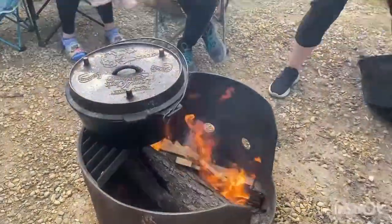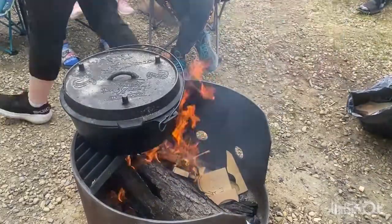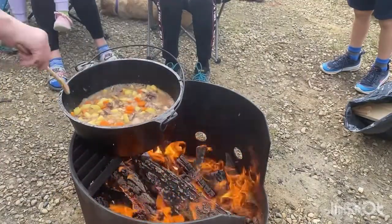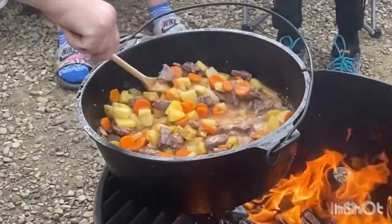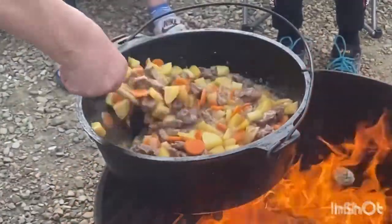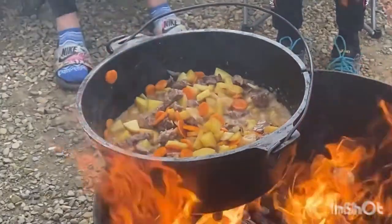So we put it on the metal side of the grate, tipped the log over, added some extra wood, and that thing burned hot. The stew went and cooked with the extra heat, and you can see it got nice and bubbling. The vegetables, carrots, and potatoes were all cooked through. We knew the stew was just the way we wanted it, and it turned out to be a great success.